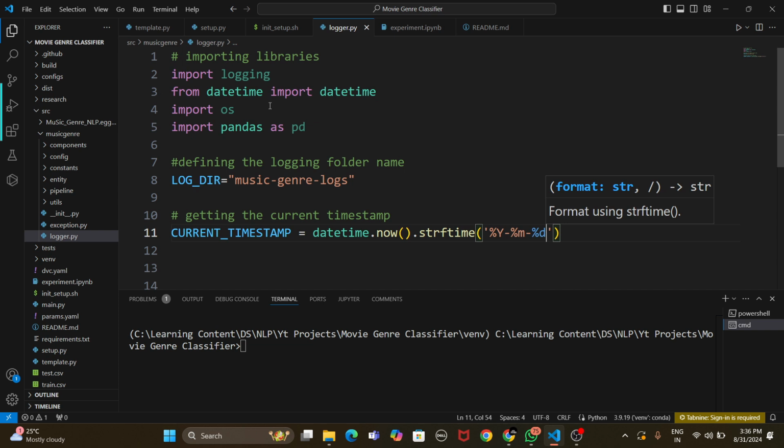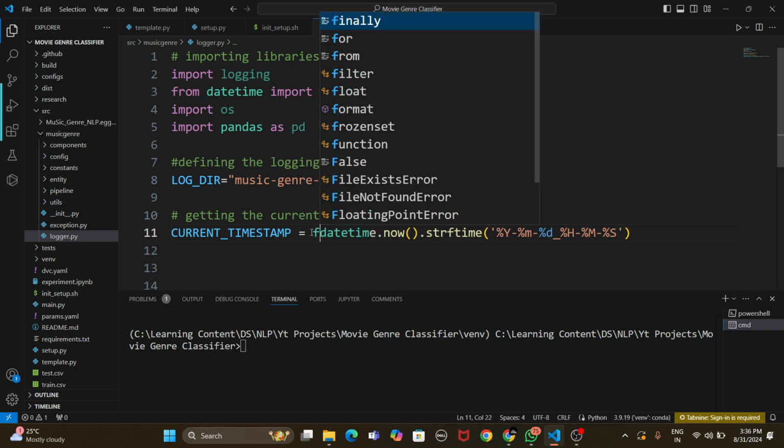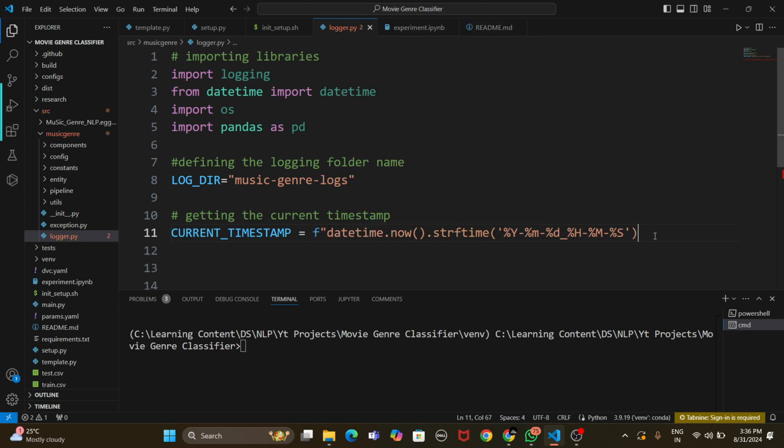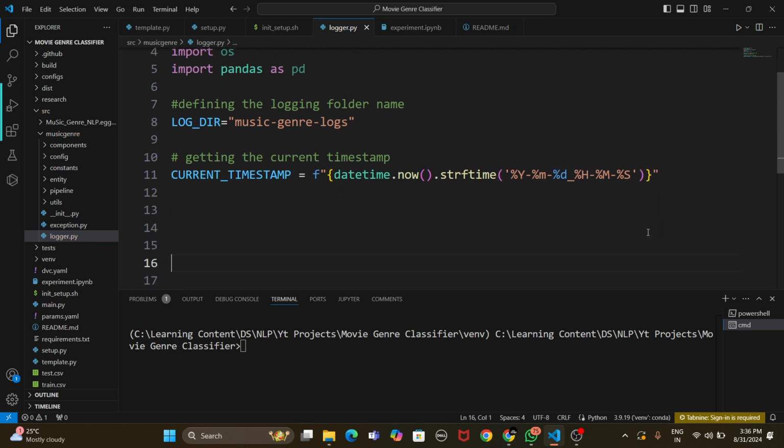It's a format that we are passing here, that is year, month, day, and hour, minute, second. I guess it's okay. And it has to be a string, so let's keep it inside an f-string like this. Okay, we are done with this step also.